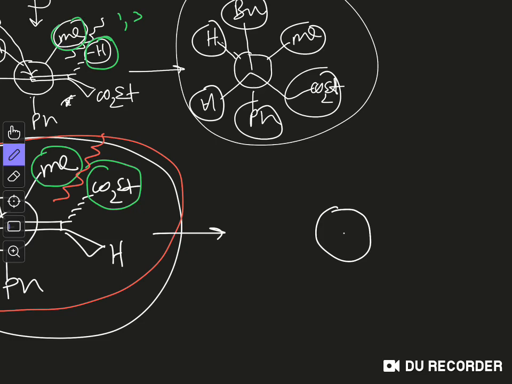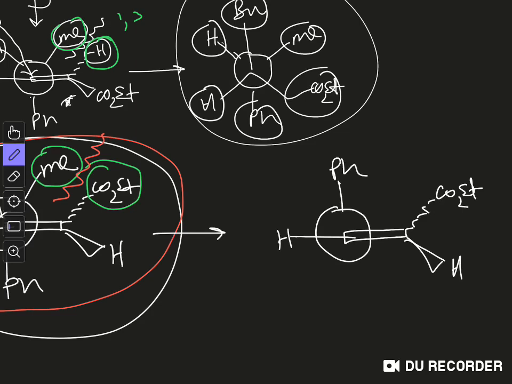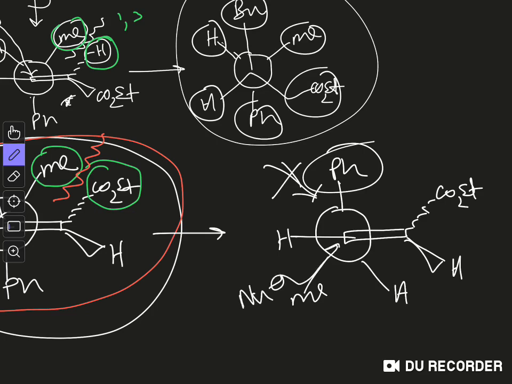What is the previous form? You can see this, you have this hydrogen, you have another hydrogen over here. If this rotates, the phenyl will go above, here we have the methyl, here we have the hydrogen. Now we can see the attack of the nucleophile from this side is very unfavorable because of the large methyl group, but some nucleophile can attack from this side, although it is not favorable according to the Felkin-Anh model. Actually it is not that it is not possible, it is just not favorable.